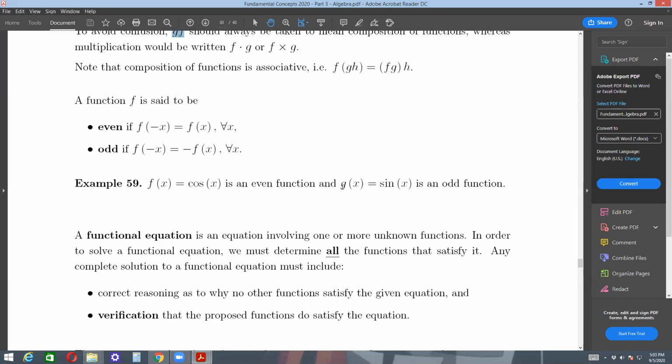A question. So how is a constant function that's not 0 even? Because no matter what, the function is the same for everything. So if for example I took f of minus 1, I would get a constant. If I get f of 1, I'll get the same constant, so they're equal. Right. So by that, shouldn't f of x equals 0 be an even function as well? Yeah, but it's also odd. If you take the negative, it'll still be 0. Oh, okay. So f of x equals 0 satisfies the conditions for both. Right, I see it. But it's the only function that does that. Okay, cool. If it's a non-zero constant function, then it's only even.